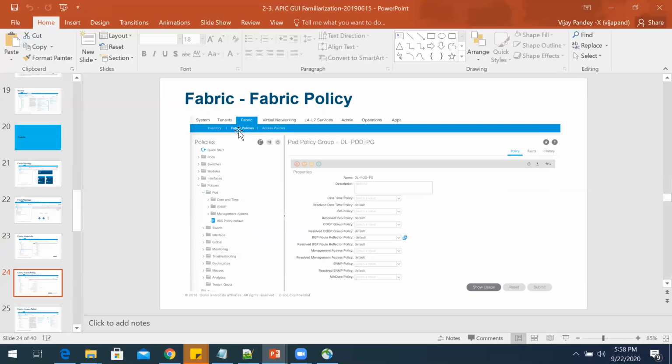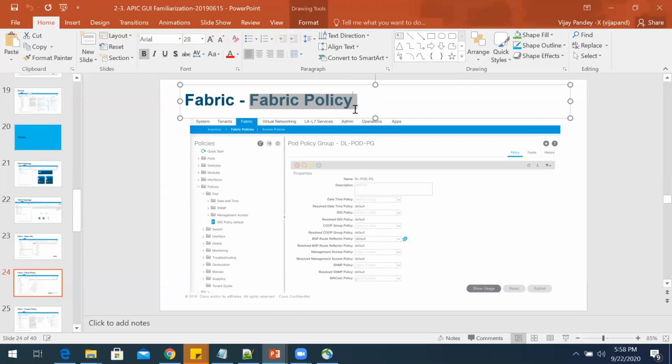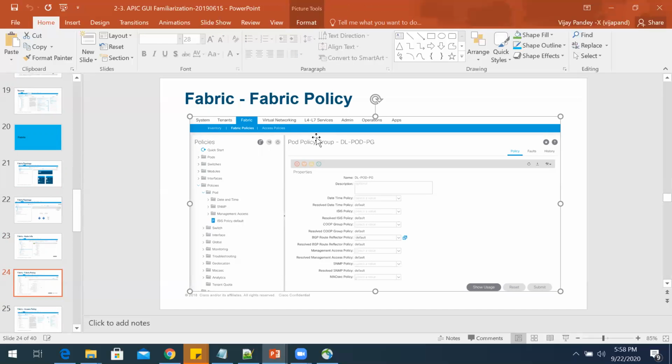and access. In the fabric tab, you configure the COPP policy or route reflector policy, date and time information, and some SNMP information. This is for the leaf and spine configuration between fabric configuration. It itself says fabric policy. It means this configuration is going to apply to the leaf and spine globally. It is not specific to a particular spine or a particular leaf. Route reflector is specific to particular spine configuration, but not these other configurations.